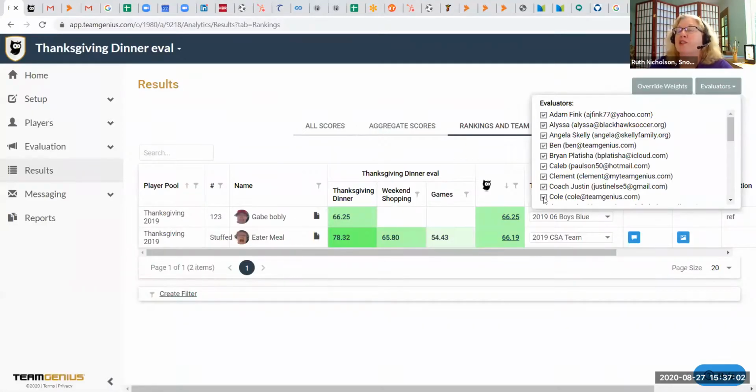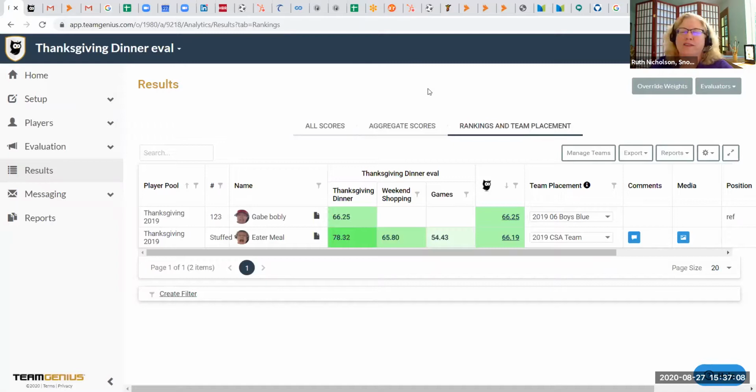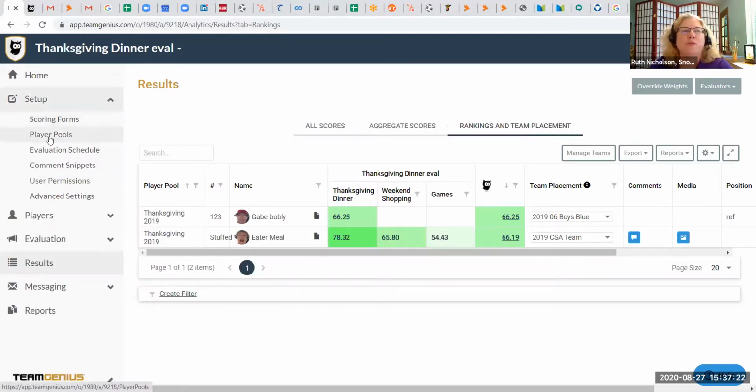So you can actually look, if you're an administrator, at your evaluators and how they rated various players in various aspects. Yeah, so basically you can toss out the high score and toss out the low score and have the other ones averaged, right? You can do that as well. Philosophy as a club. When you're doing your setup and you're building your scoring forms and your evaluation schedule, you tell the OWL how you want the math done. So if you want only the best score, if you want an average of everybody, or if you want to toss out the high score and the low score because we're like the Olympics, and just have the ones in the middle, you have total control over that.